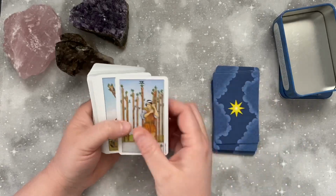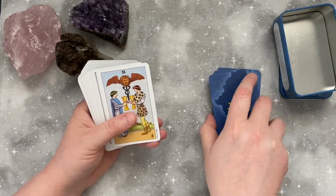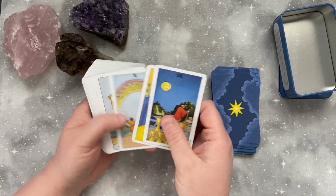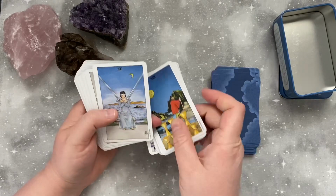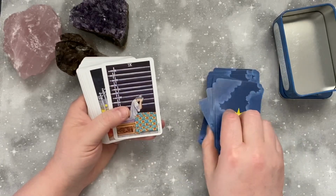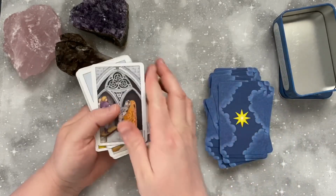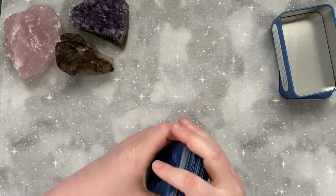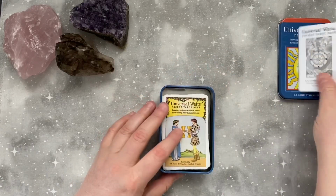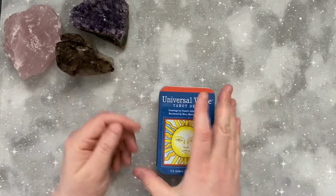It's a very beautiful edition of the deck. You can see that the coloring of it is really pretty. The Universal Rider-Waite Smith is a version that was recolored. It has Pixie's line art, but it was recolored by Mary Hanson Roberts, who is the same person who did the Hanson Roberts Tarot. You can see that her coloring is very soft. It's very shaded. She used colored pencils to do this. And it really is a very beautiful edition of the deck. So it's a nice little pocket version of the Rider-Waite Smith, just like any Rider-Waite Smith, but with pretty colors and in a nice little tin. So it's a great one. And again, there's nothing wrong with it. It's just that I have other pocket size Rider-Waite Smith decks that I read with more often.